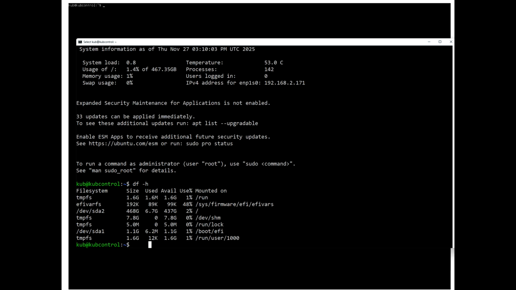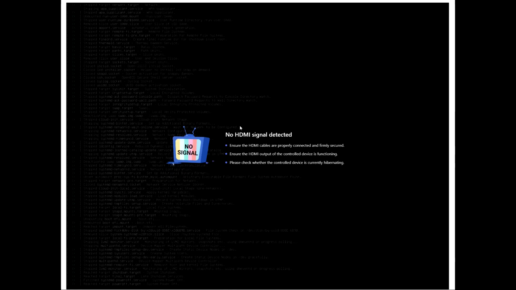Okay, so we'll be right back. So let's go ahead and power up the other one and see if we can get into the BIOS of this one by hitting delete. So I'm hitting the delete key while this thing is powering up. You should see it power up. Yeah, there you go.